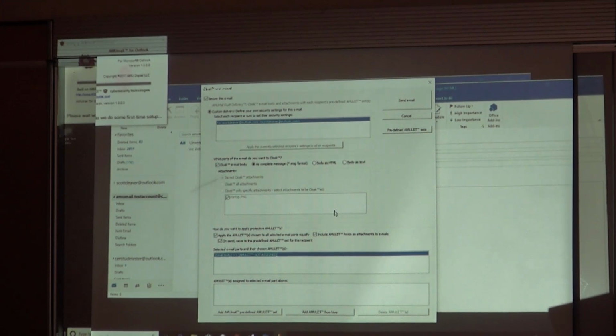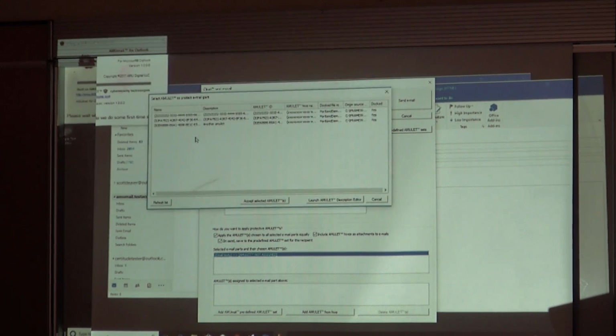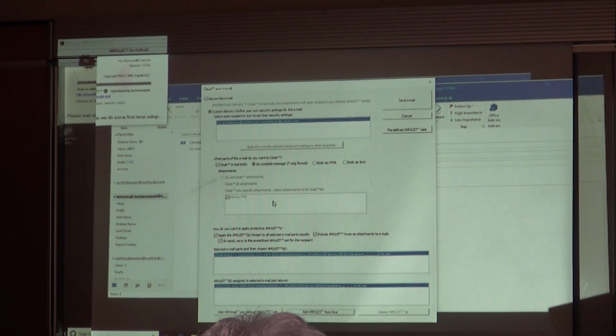And then what we're going to do here, just to get through this first pass, just to show that this works, go down here to add amulet from Hive. Click on that, go up and pick whichever one, I can't read, can you see on your screen? The one that has the EG2, I think, is the one we know the passwords to, that's the problem. Yeah. So we're going to remember the passwords. Okay. That's it. And just say accept. Okay.